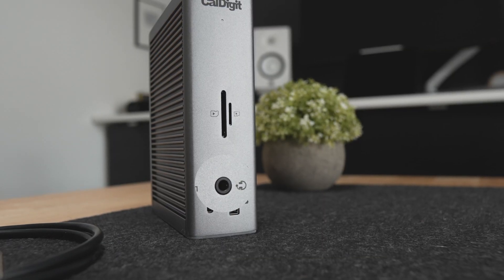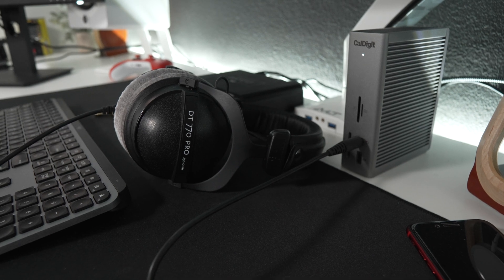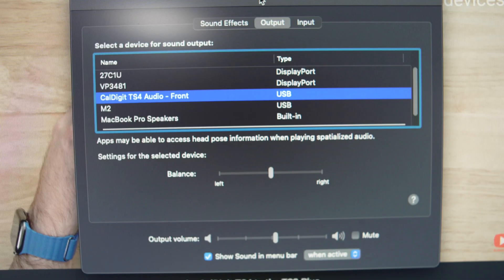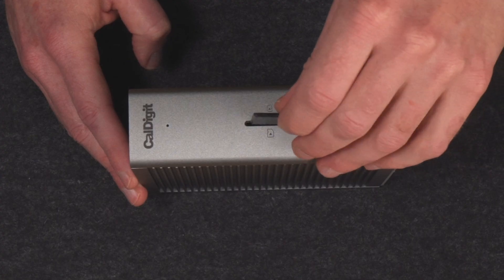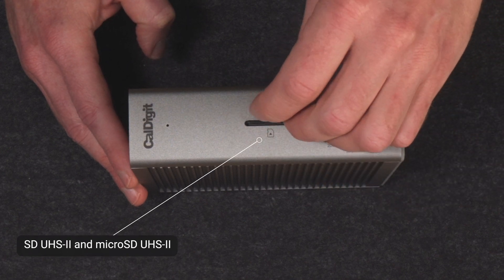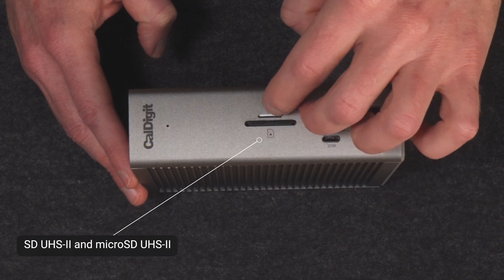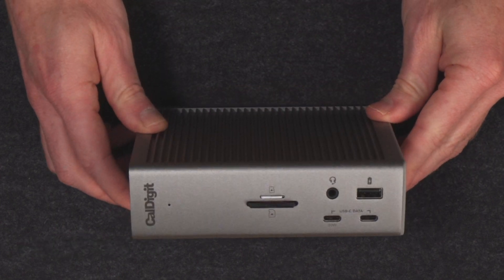On the back we have audio in and headphone out, and on the front there is an audio combo jack. What I really liked is being able to push these DT770 Pros at 250 ohms — as I've said in previous videos, you need a preamp to push these, especially at 250 ohms. And although we did get SD card readers back on the latest MacBook Pros, it is really nice having these UHS-II and micro UHS-II slots, which is great for the M1 lineup that doesn't have these built in.